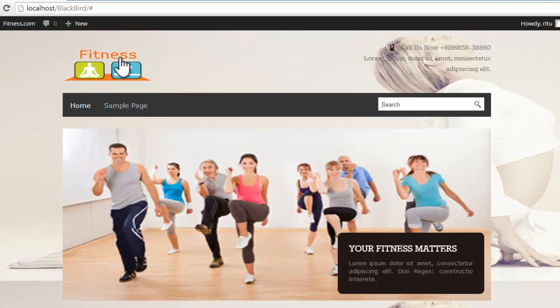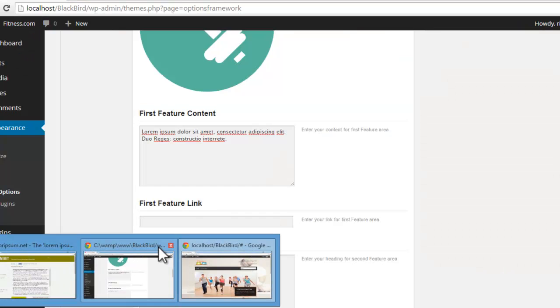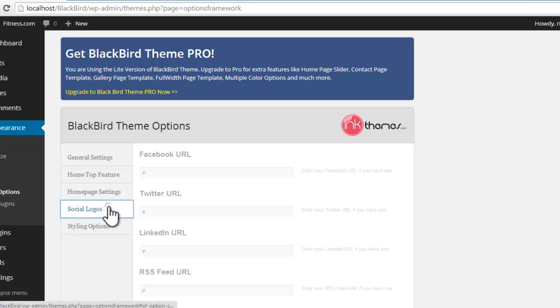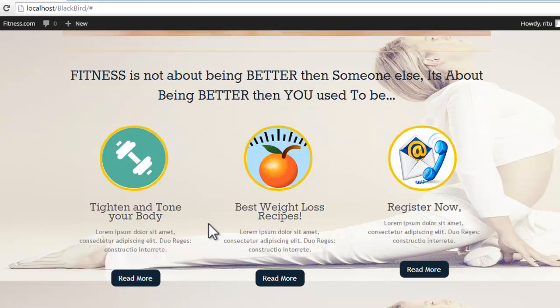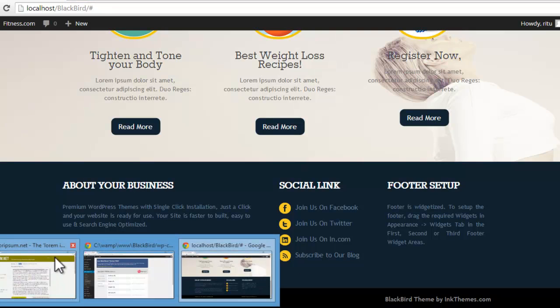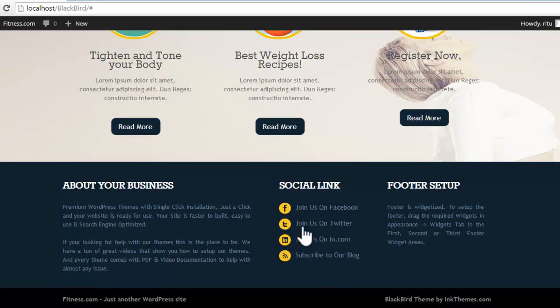Now let's see further options. Social logos. These are the social logos in the footer area. You can give the URL address for the relevant pages. Or you can also change this by applying a footer widget to it.